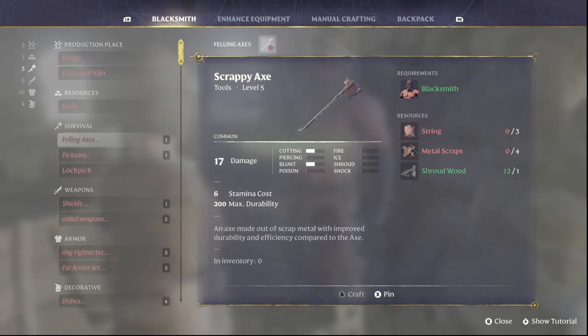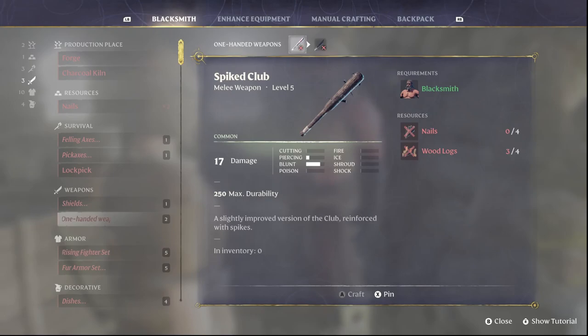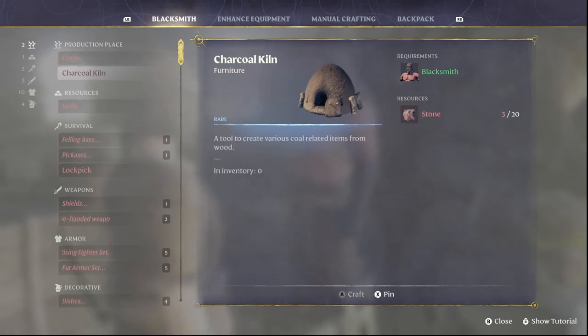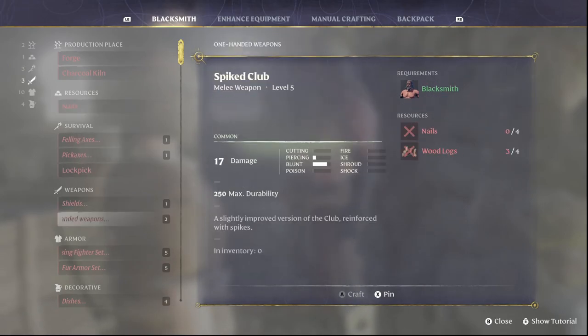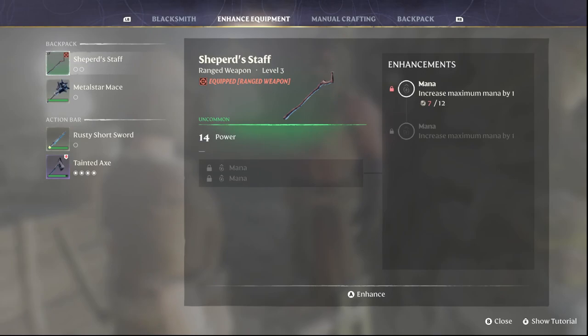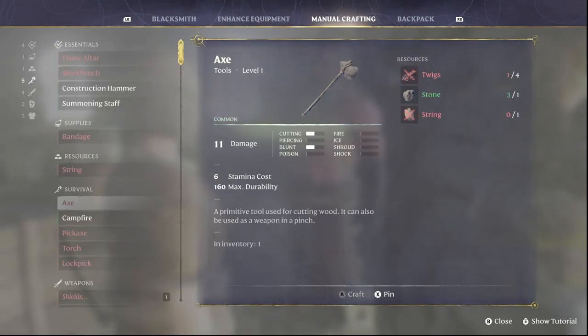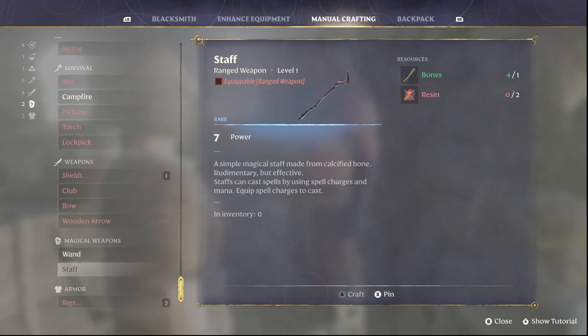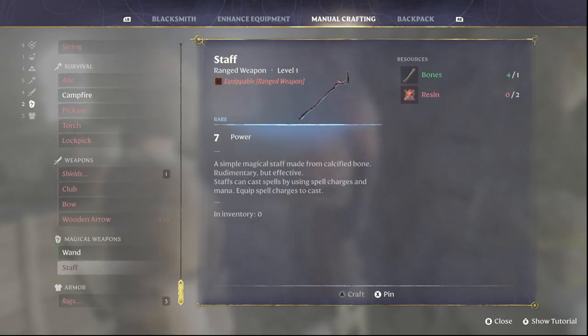There's a felling axe, which I can't have. One-handed, I don't need any of them. I do need you, though. Is that it? Okay. Enhanced equipment, manual crafting. Wooden bow, wand, staff, rags.